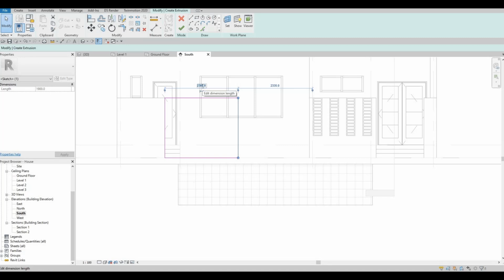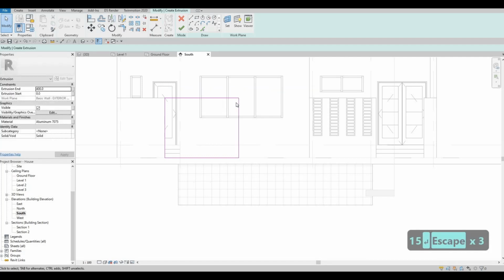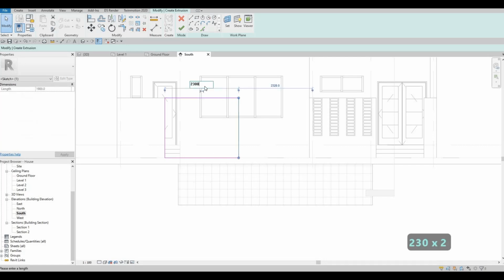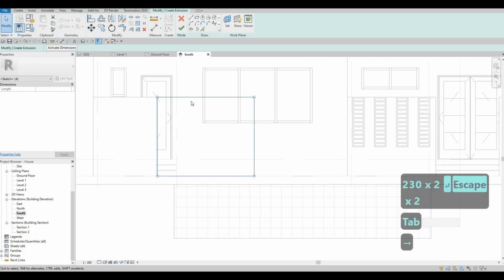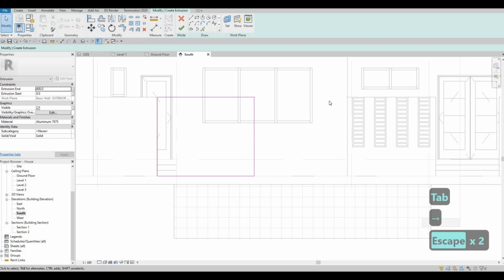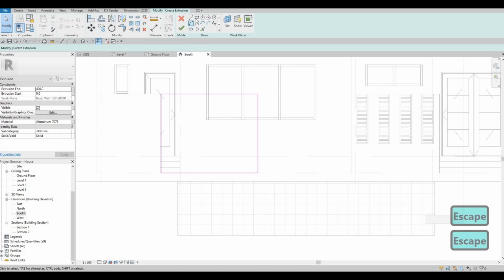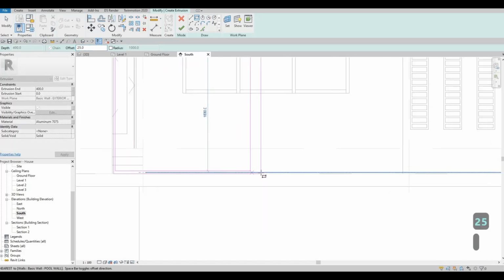So here we could put in maybe 15, or just let's make it 2300 each, and then let's put in some space on the side and in the middle, and then I'm just gonna copy it right here on the other side, so this will create some space on that, and then offset this again to 25 and going from the inside.